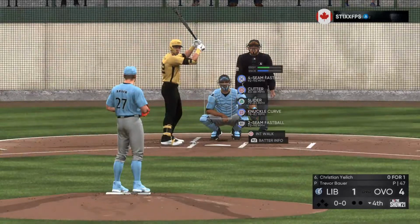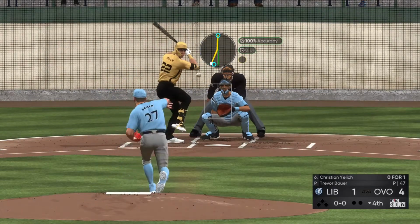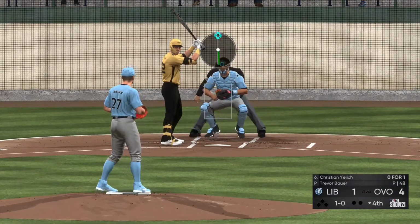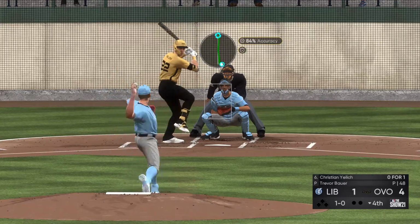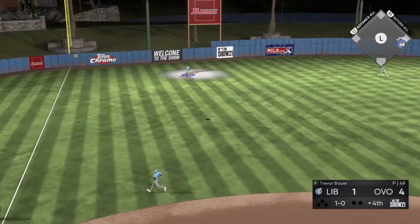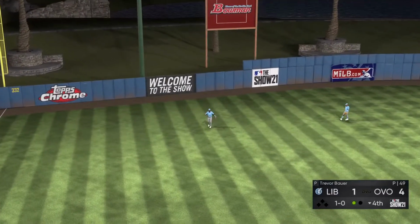In is Christian Yelich. He's set to lead us off in the home half of the 4th inning. The left fielder. In tight here with the first pitch fastball that's 1-0. Well, it's been a rough one so far. 4 runs through 3 innings. It's about time to get that pitch count down, or he won't be out here very long. And Alvarez will be there for the first out.